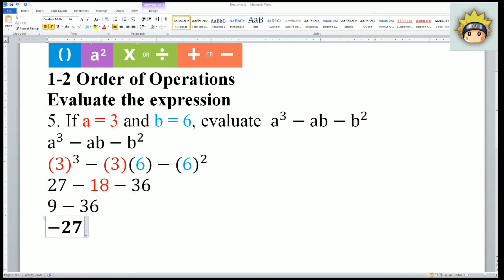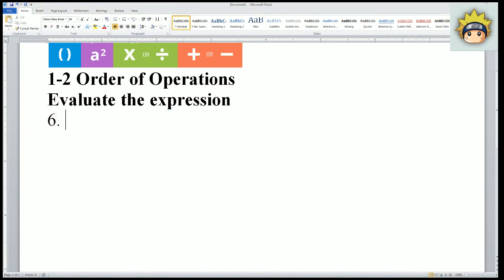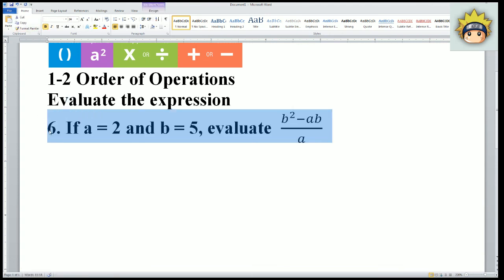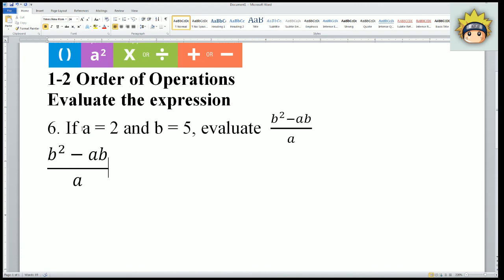Alright. Good. Number 6. Okay. Number 6 looks like this. It looks the same way as number 5, but this time it has a weird fraction. Nothing's changed. Again, we have to make that substitution. A equals 2. Let me make that red for you. And B equals 5. We're going to follow the same procedure as before. Wherever we see A, we substitute 2 in. Wherever we see B, we substitute 5 in. Okay, here's a B, so we substitute 5 in.